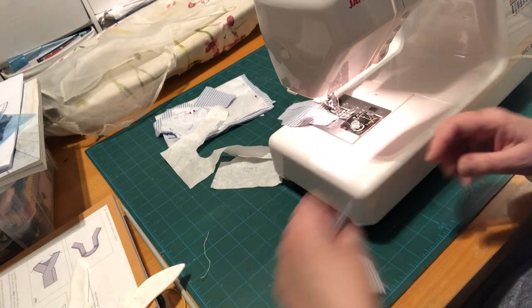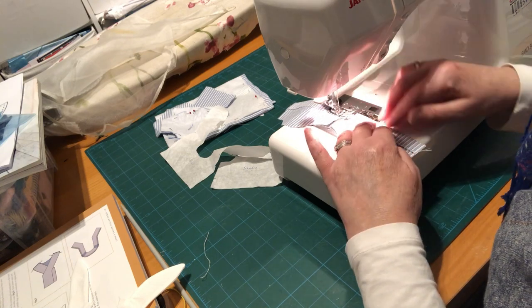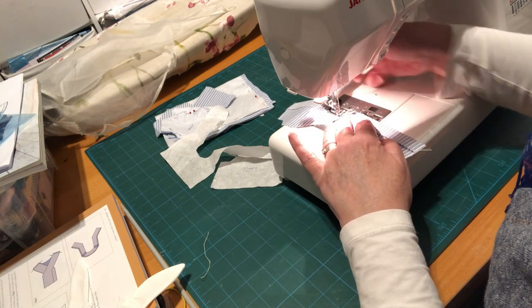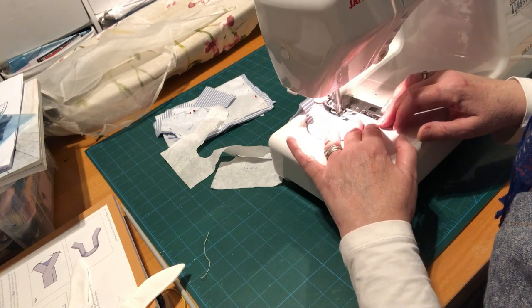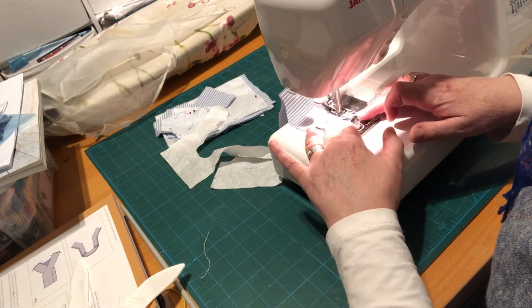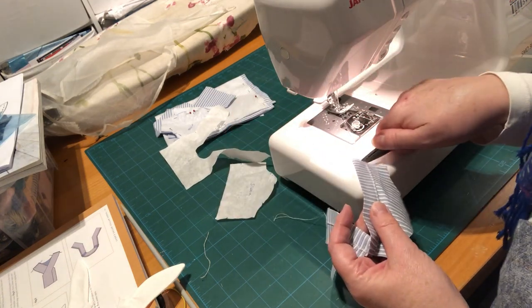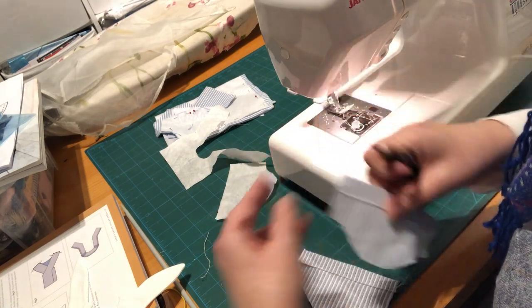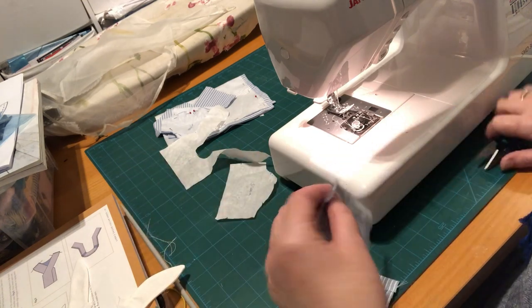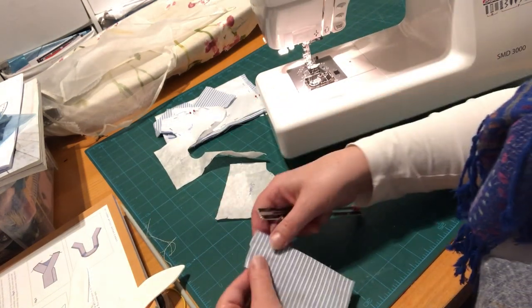I didn't reverse stitch at the start and stop because we're going to be enclosing this in a seam soon, so I didn't feel that I needed to because that'll secure it down. Okay, so we've just put our threads there. So we've got these very deep hems on these cut sleeves, and then what we're going to do after that is we are then going to turn these cuffs back on themselves.